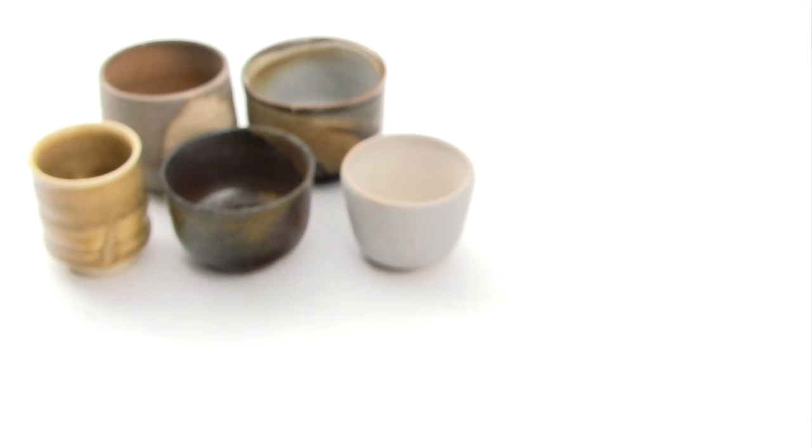In the time of making these 25 cups for this exhibition, it's hard to count how many cups I've thrown away, because each one of these is the endpoint of a long study into a technique, into a shape, and getting them intertwined as I want them. Sometimes you get a gem from the kiln — they give something unexpected that actually works. But that's not always the case, and nothing you can expect. Happy times when that happens. Usually, it's only hard work.